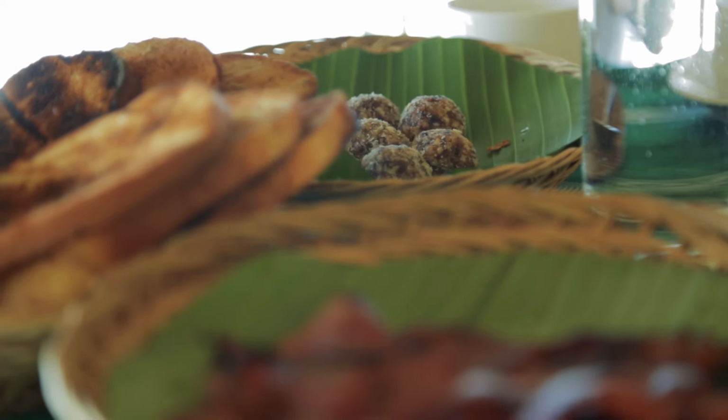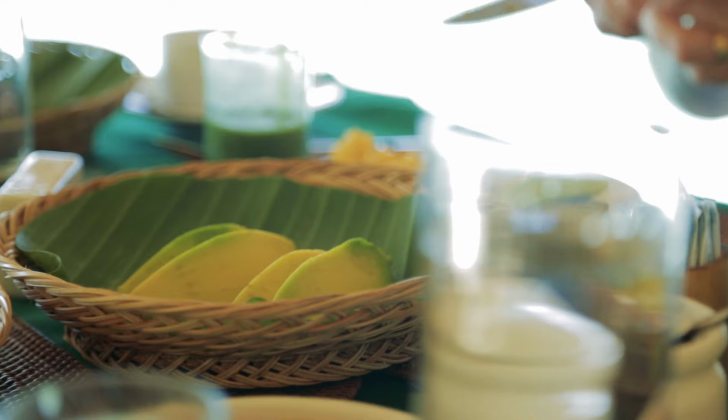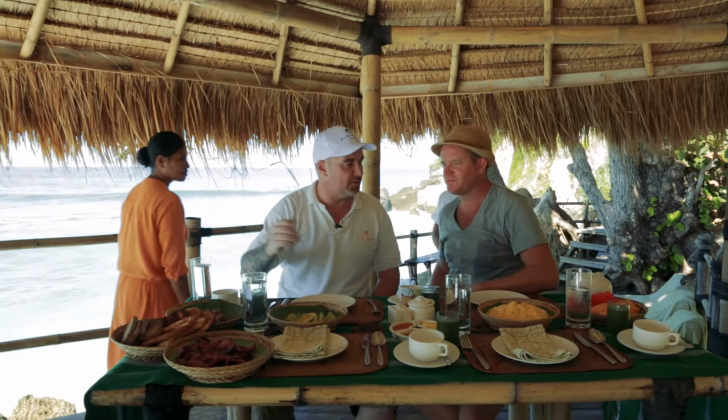Ben, this is Nihiwatu's iconic breakfast. Absolutely, it's quite popular. It's basically just to get people in touch with nature. You've got the surroundings of Sumba. We try to keep it raw, healthy, but still at the same time we've got bacon, we've got eggs. And we brought some sausages as well. Excellent, so I'm looking forward to that. All the eggs are free range from the site on the resort. We've got a bit of fruit, we've got our paleo bread, some raw cacao bliss balls.